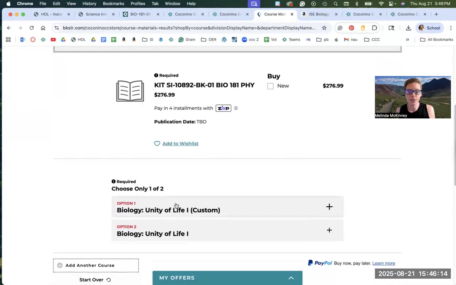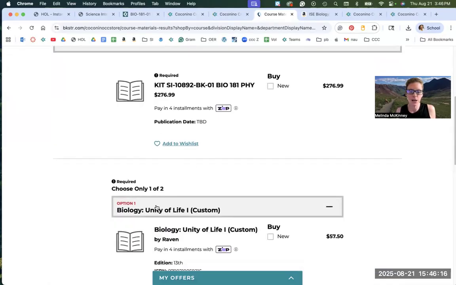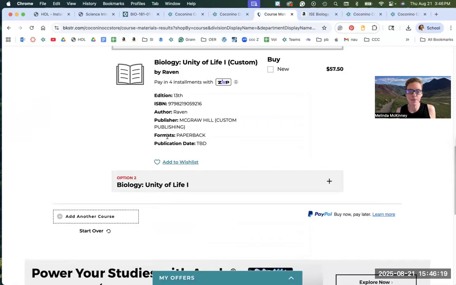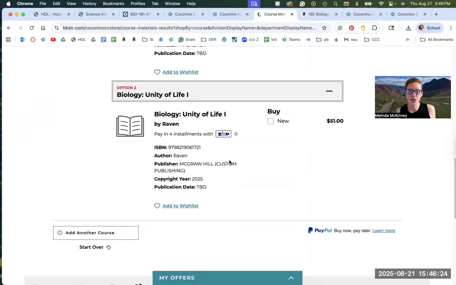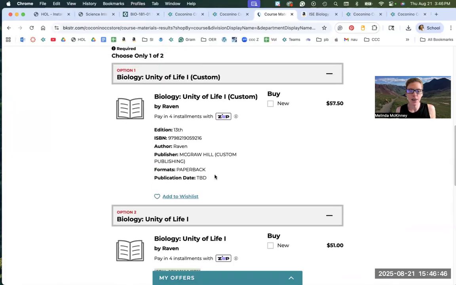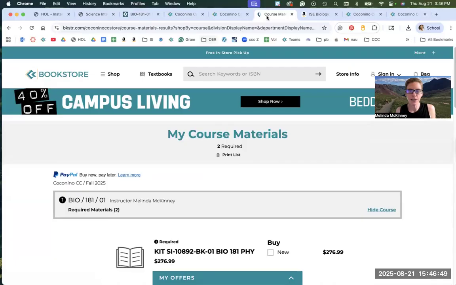And then there's the textbook. So this one here, the first one, it says paperback. So that's the one that's the hard copy. And then the second one here, which doesn't have any information, the publisher said they would, or our bookstore is working on saying ebook, but basically if it's not paperback, the second one, here's the ISBN, the 21 at the end, that's the ebook. And so you can go ahead and purchase that. They'll give you a voucher with the code, and then you'll go to the website and you can get the ebook that way. So this is the bookstore.